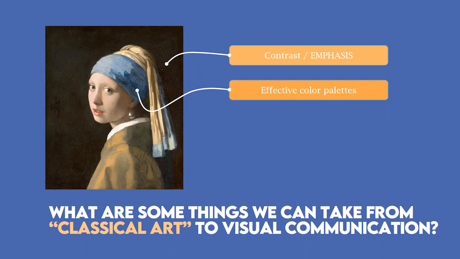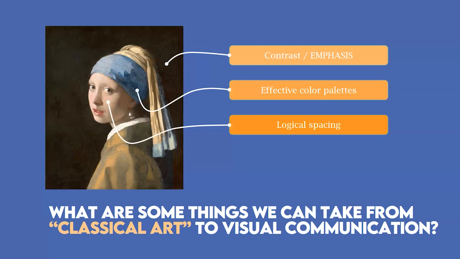The color palette is working in our favor here. It's all very natural hues, almost sepia toned the whole way through, except for this wonderful blue headscarf detail. And this blue is pulling our gaze to her and her face. The spacing of this piece is very in line with our internal ones. We have space around her, her face, the pinnacle of the painting, is very centralized. We can also see textural differences between the clothing or scarves and her face. Her earring, for example, is very shiny.